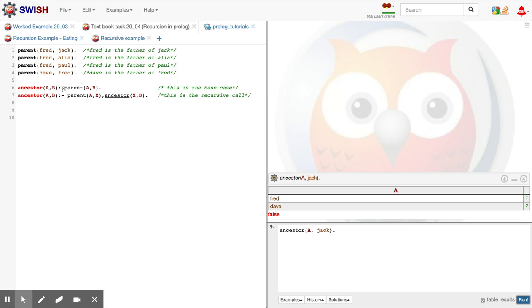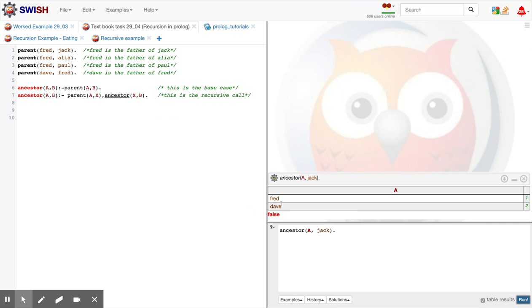Well, he is if Fred is a parent of Jack, and this matches this first fact here. So we've got A, Dave, is the parent of Fred, and Fred, X, is indeed an ancestor of Jack, because this rule holds true.